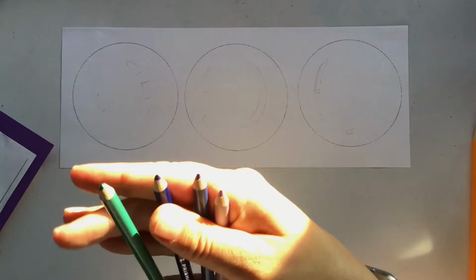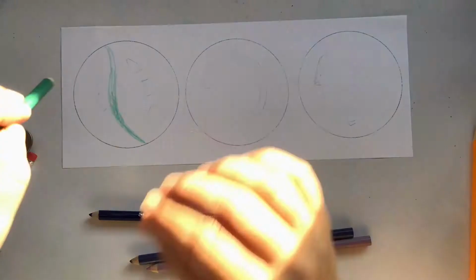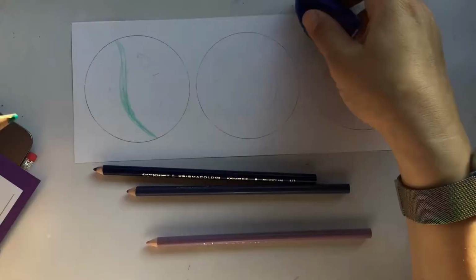All right, I'm going to grab my color pencils now. You might do all three of your marbles with color pencil. If you have Crayola markers, you can try all three with the markers or one with the markers. Or if you want to try your watercolor, if you're at home, you can do that as well. It's up to you. So we are going to try this with color pencils.